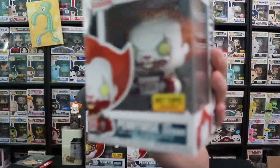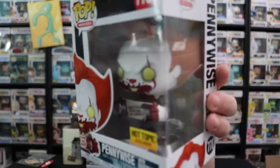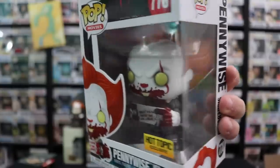So there's those two. There's also this one here, which is the other Hot Topic exclusive. Does this have a Hot Topic sticker? Yeah. So here's the other Hot Topic exclusive. This is Pennywise with the skateboard, and it says on it, "won't B-B-B-be there for him either." And I believe that's because one of the kids stutters. I don't remember his name, but he does stutter. So that's kind of like a knock at him right there, which is part of the movie as well. Looks really great, though. I do like this one a lot. The skateboard is a nice little addition to it as well, with all the blood on it and everything.